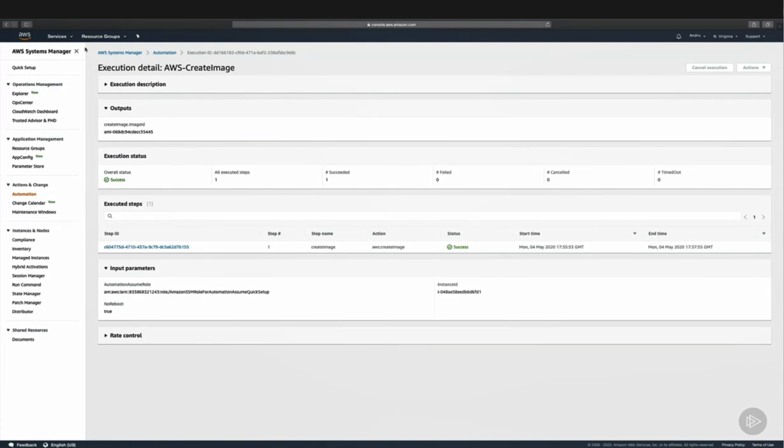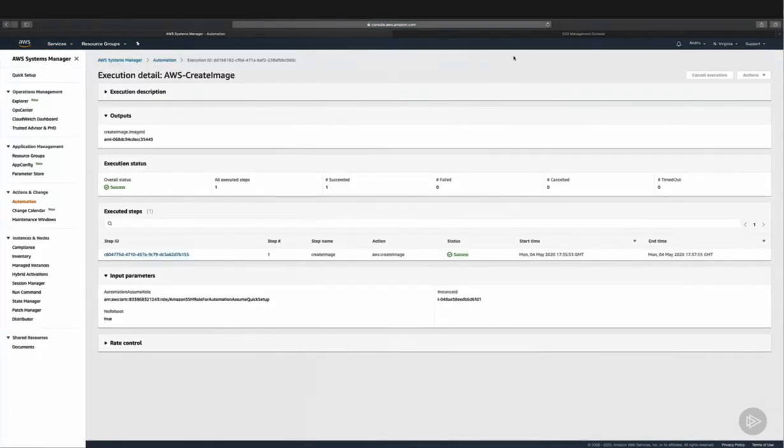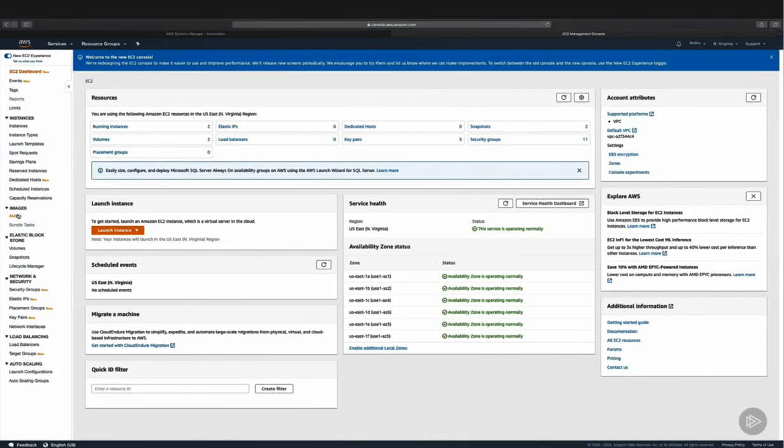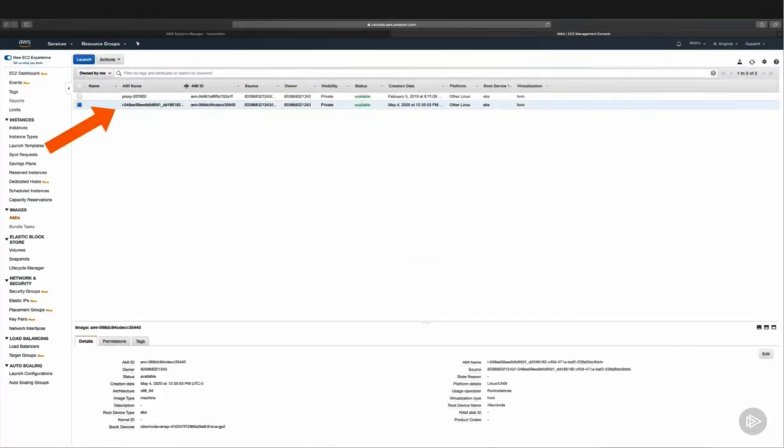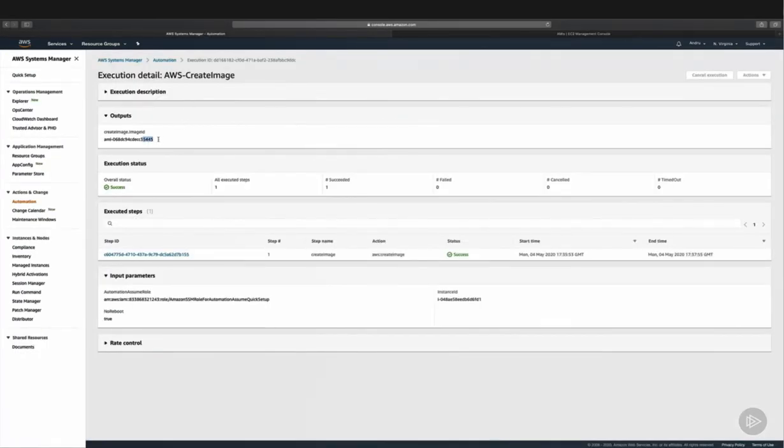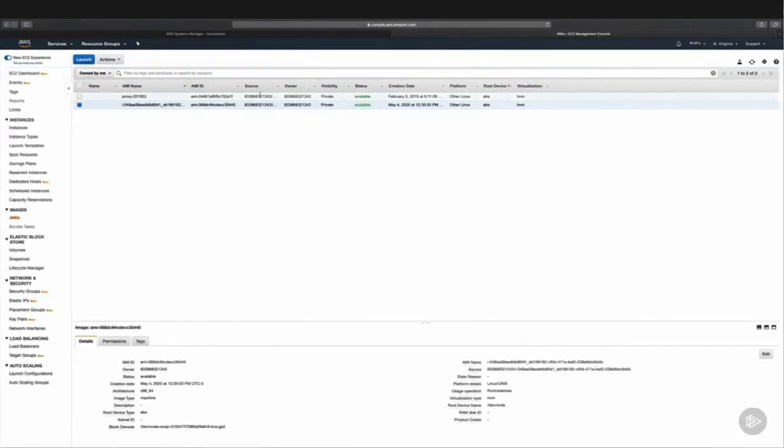So now if I go to EC2, and I load the AMIs, I should see this AMI here, and there you go right there. I do. So 5445, 5445. So it is the ID that was just created. And you'll see that it automatically created an AMI name for us as well. And we'll discuss how this was done here later on.